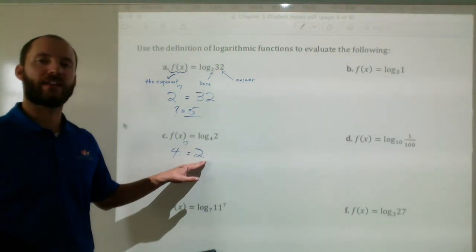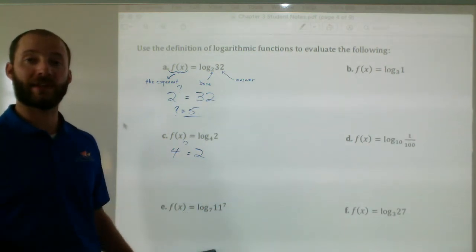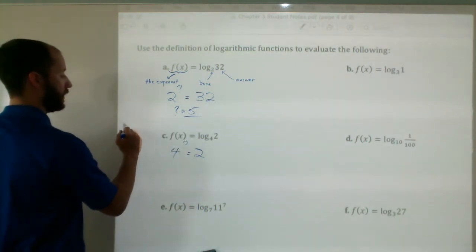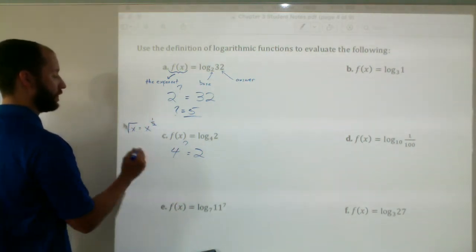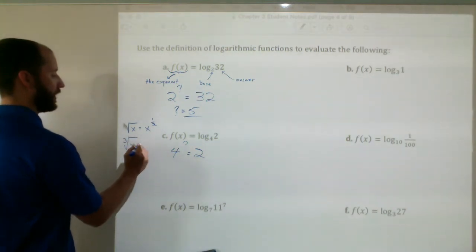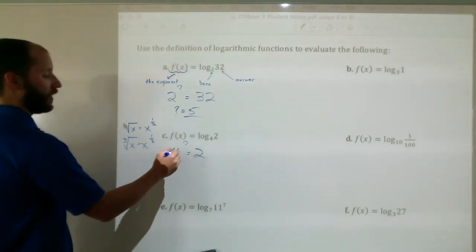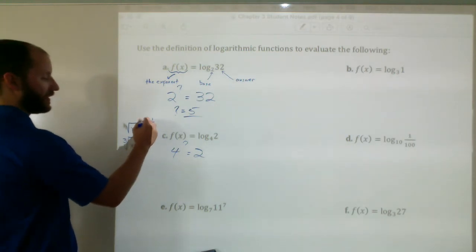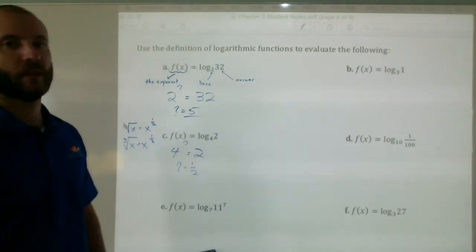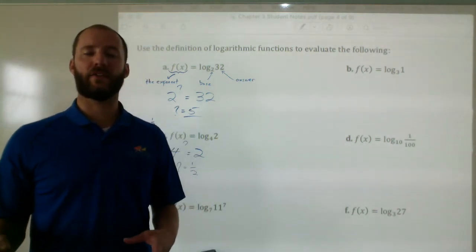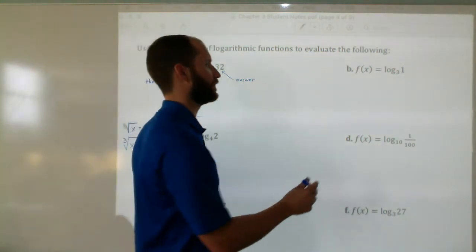Well, the way to work with that is with square roots. Okay? Square roots make a number smaller. Square roots can also be written as exponentials. For example, the square root of x is the same as x to the 1/2. The cube root of x is x to the 1/3. Okay? So square root of 4 would give you 2. That means the exponent it's being raised to is 1/2. So again, I like to just work with these and kind of take them and rewrite them as an exponential function, which I'm already pretty comfortable with solving.